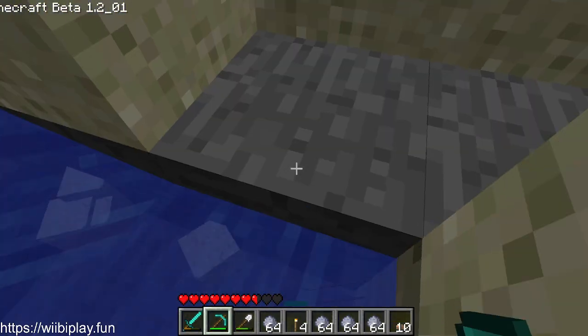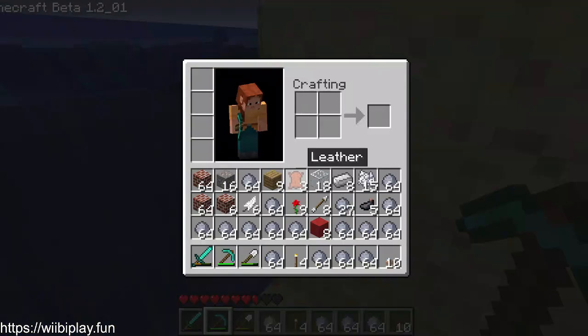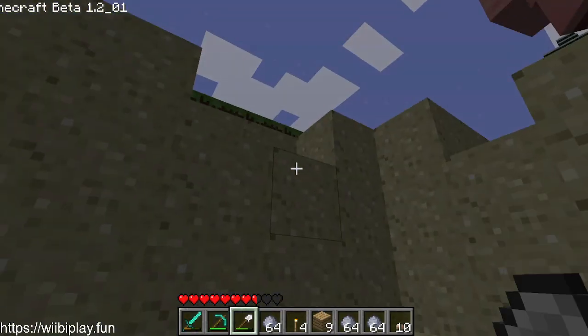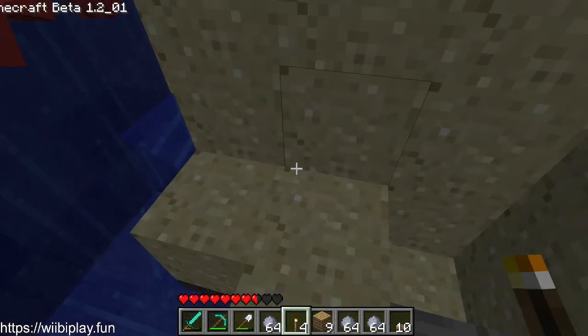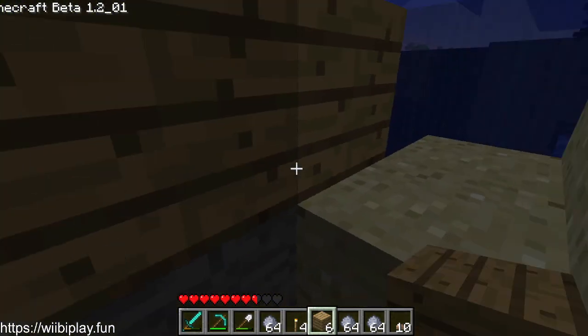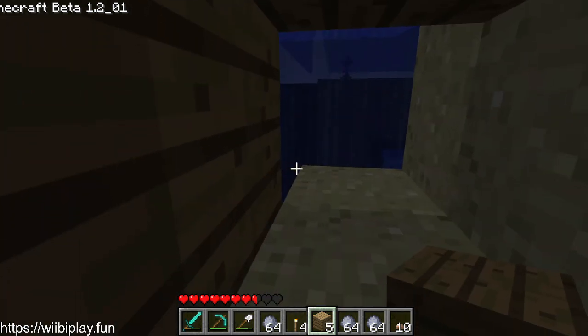Hey! Hello! It's becoming night time, so what I might do is... Do I have anything? Or I just have wood. What I'll do is just shut myself in here, like so. So now I'm sheltered from the evil monsters of the night.